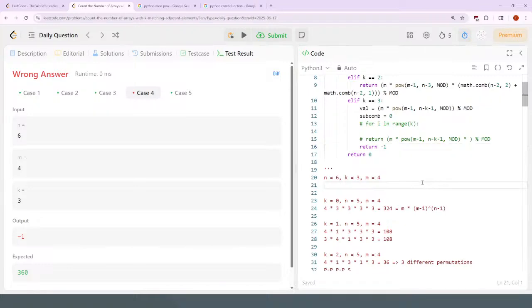So could you do something straightforward, like say out of the n-1 spots? So you have k equals 3, so 3 has to be the same.